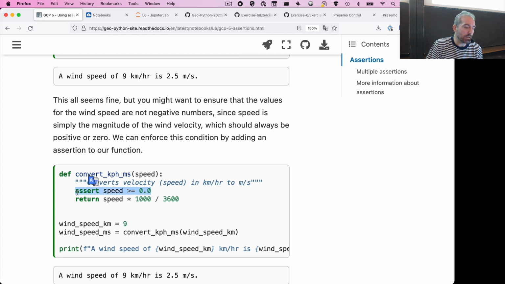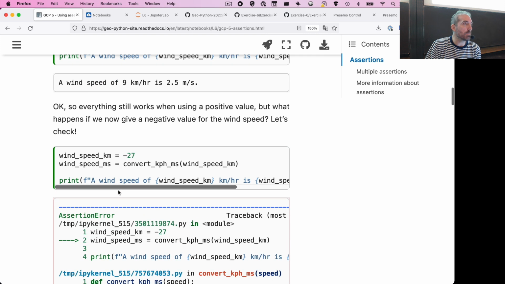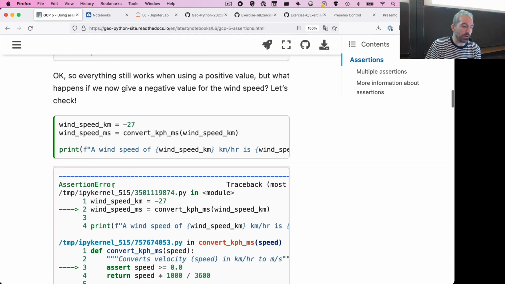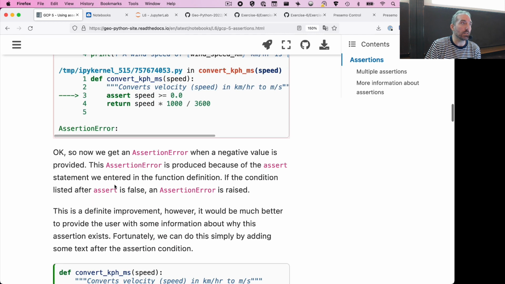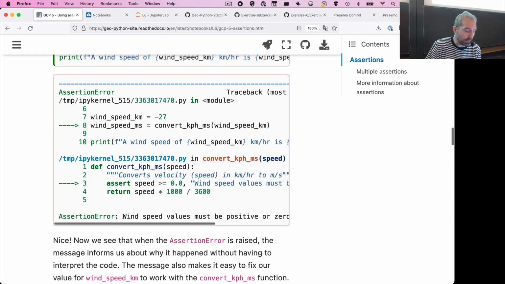So we could put in a condition that says, okay, when someone uses this function, we will assert that the speed has to be equal to or greater than 0. This goes through an example of what happens if you put in a negative wind speed: you get an error message, basically this assertion error. In fact, there's an example here where you can add text to tell the user, for example, that wind speed values must be positive or 0.